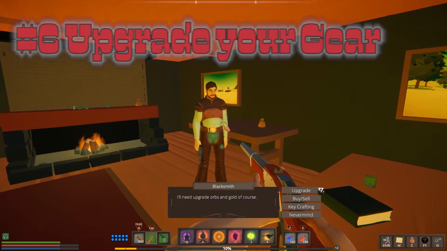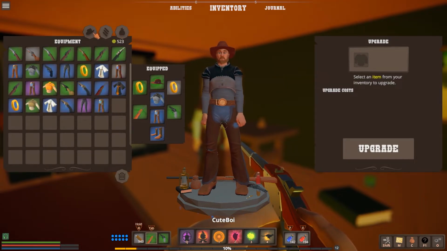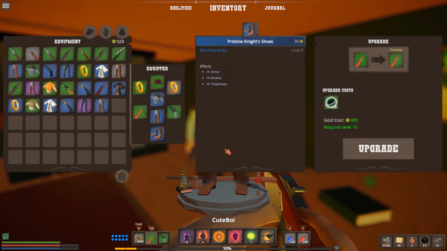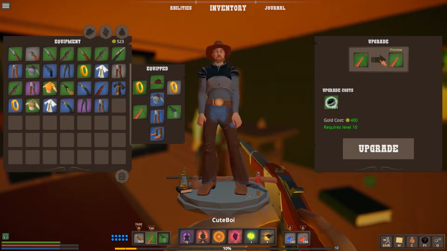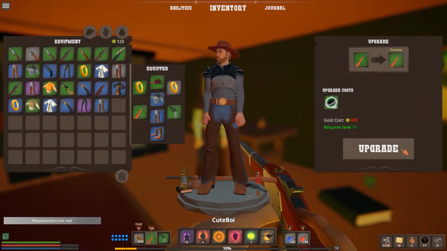Number 6. Upgrade your gear. Go to the blacksmith and upgrade whatever your favorite weapon is to the highest it can go for your level. There seem to be a very limited amount of weapons in Wild West and Wizards. As such, I've just been upgrading this repeater to the max and it seems to be doing fine.